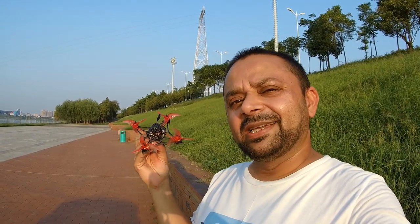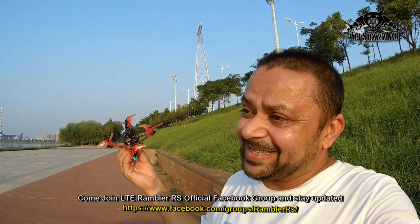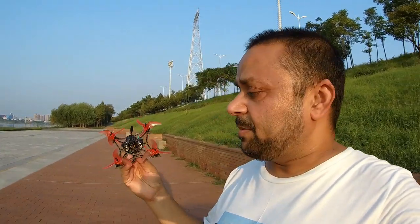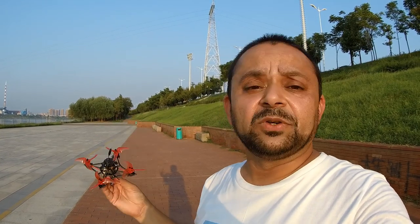Do remember that this quadcopter can record 720p DVR footage using a TF card on board. Is the recorded footage better than the DVR footage from my video goggles? My goggles also record 720p and overlay all the flight data on it. But the on-board DVR records everything in 720p without any flight data — it's clean 16:9 ratio flight footage, which is good. Something is better than nothing.